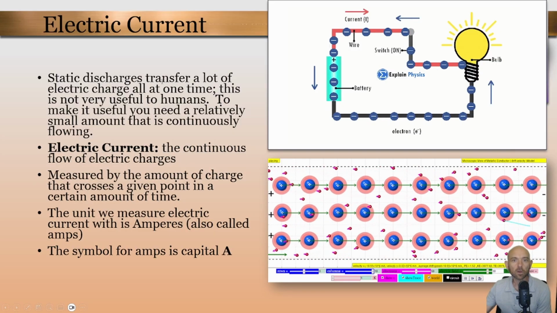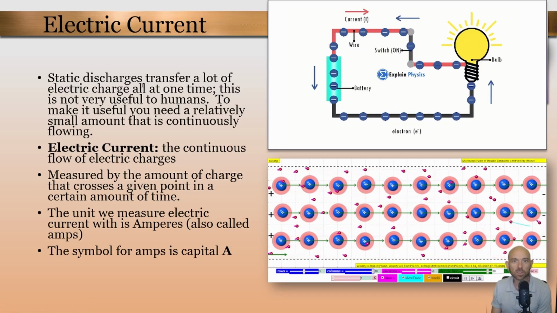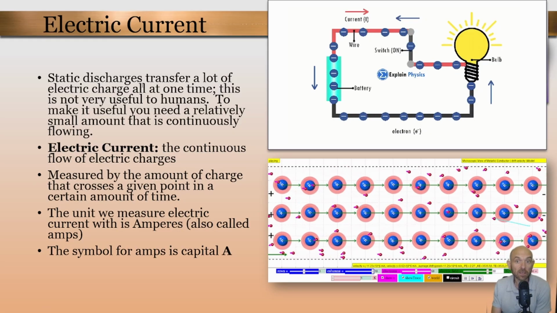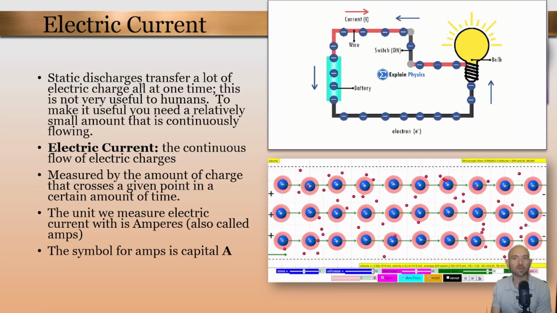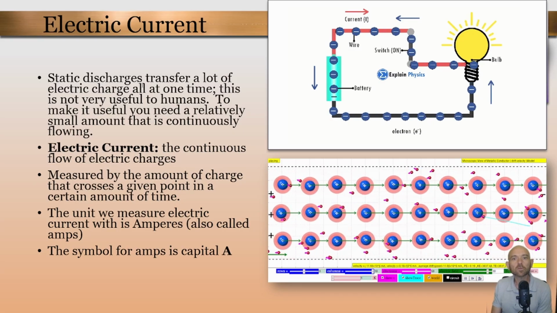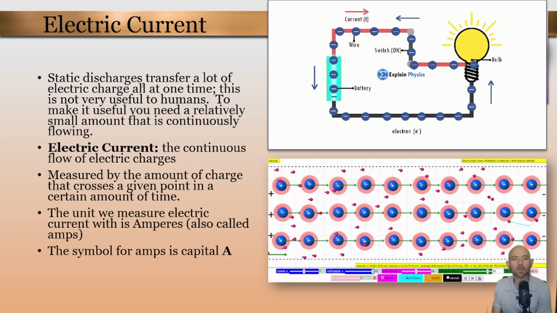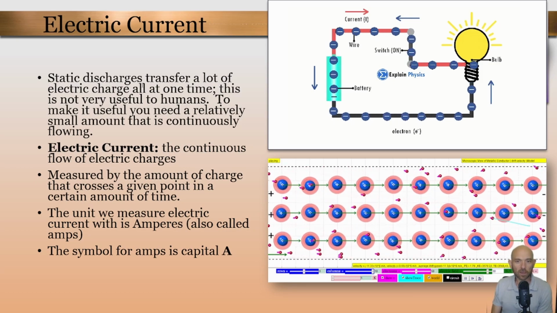When we talk about current, we are essentially looking at the flow rate. We measure it by counting how much charge, specifically how many electrons, pass a single point in a wire over a specific amount of time. The standard unit we use for this measurement is the ampere, which is most often just called an amp, and represented by the capital letter A.